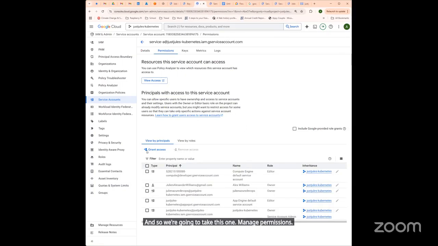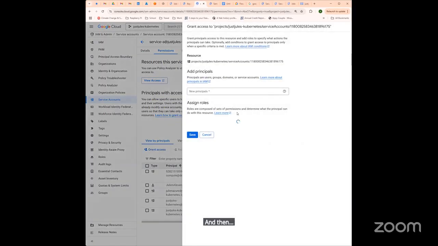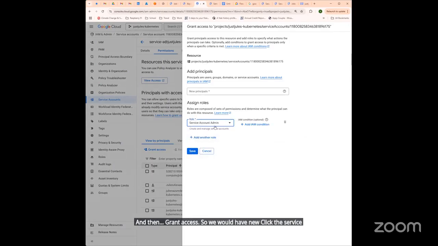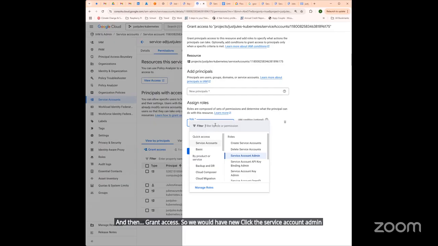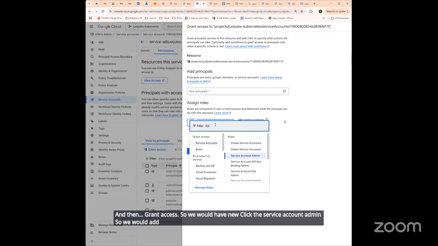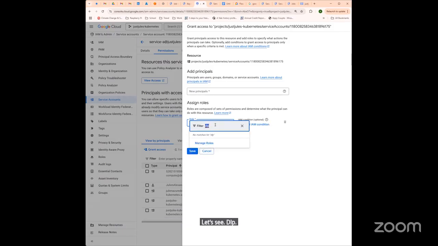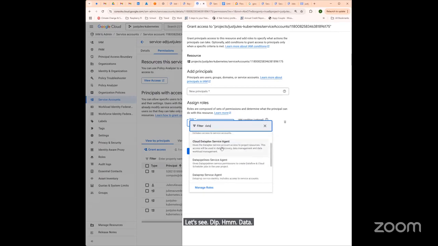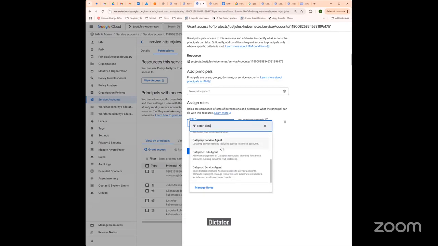and then grant access. So we would have new, click the service account admin. So we would add, let's see, DLP, data, big data, data prep.